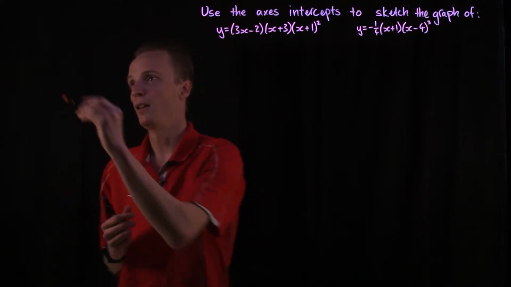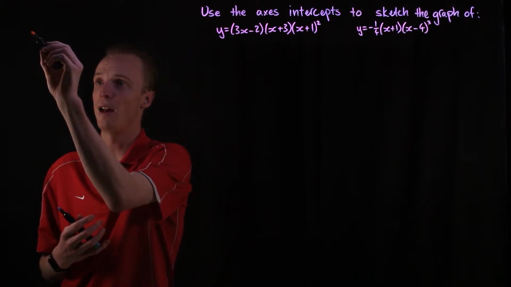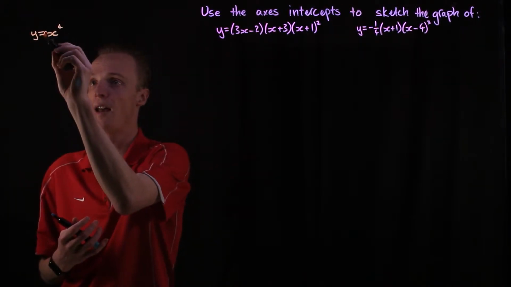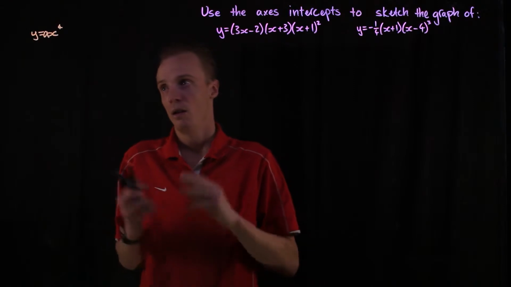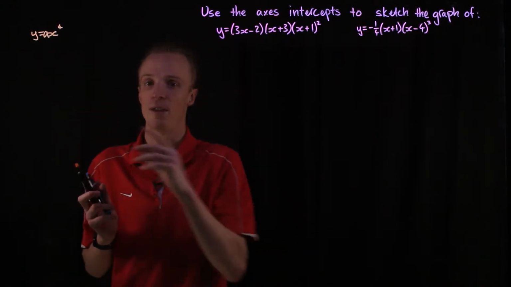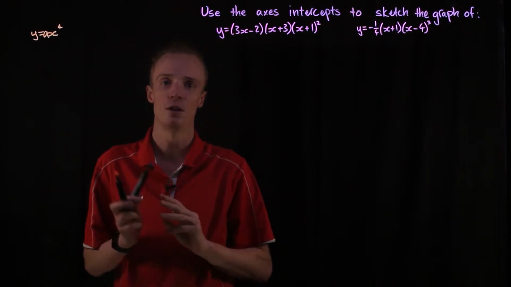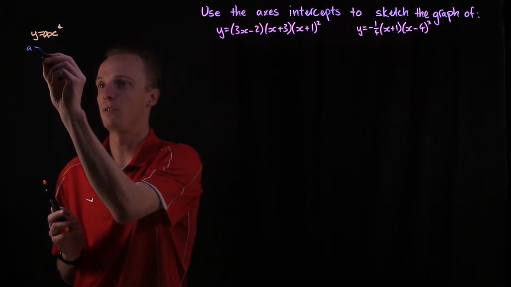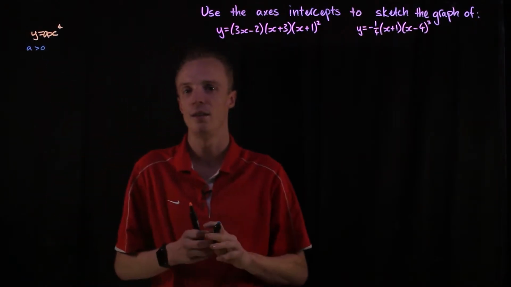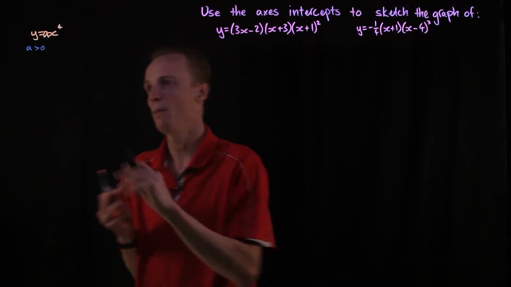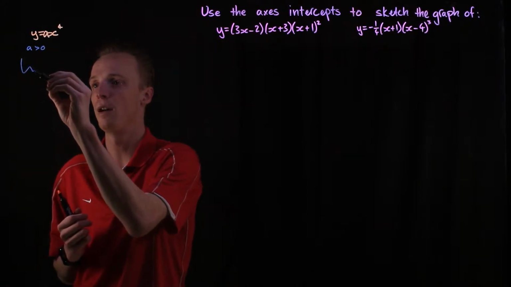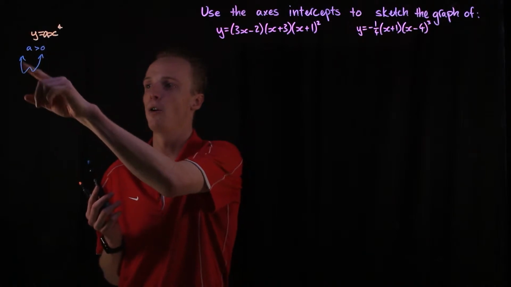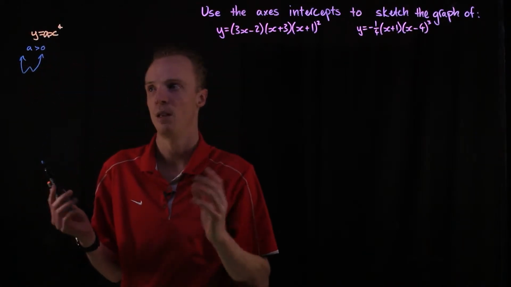The very first thing is, if we're looking at a function where we've got y equals ax to the fourth, we need to keep an eye on what happens with this a value, because this a value will determine the overall shape of the graph. So for example, if a is greater than 0, it's going to open upwards. And what I mean by that is our polynomial, after it wriggles a couple of times, is going to overall have this open upward shape to it.